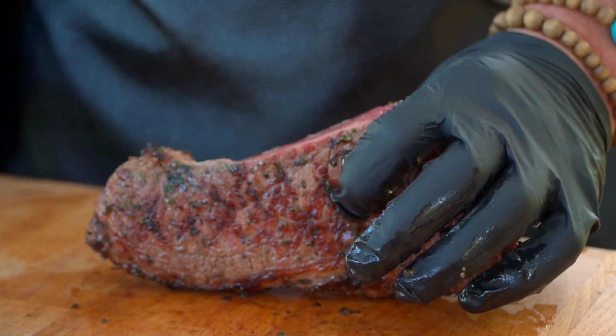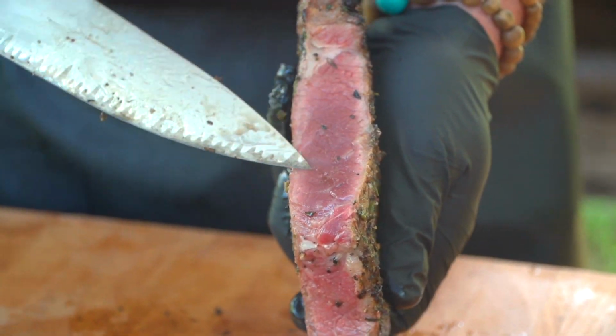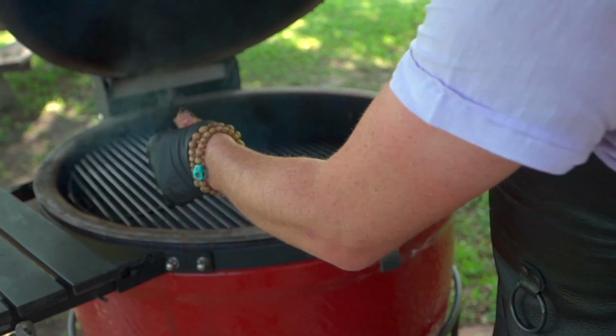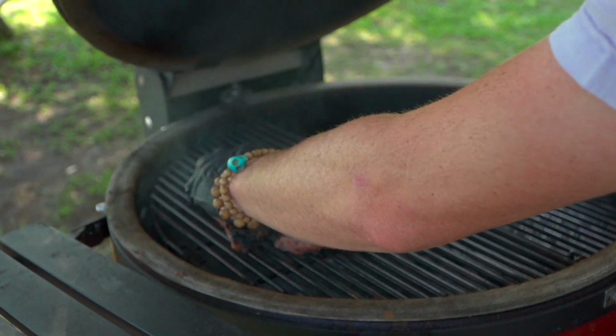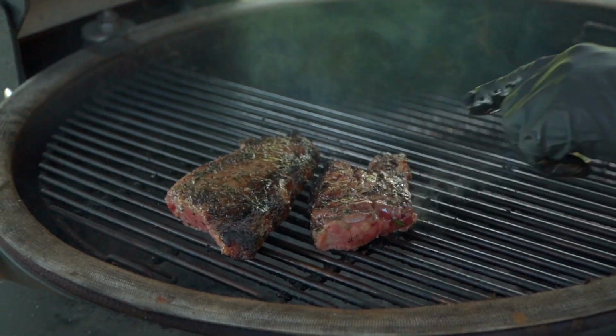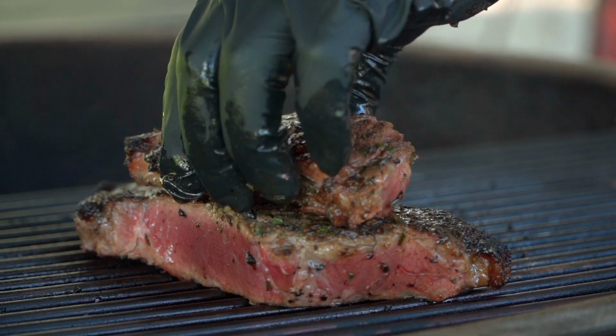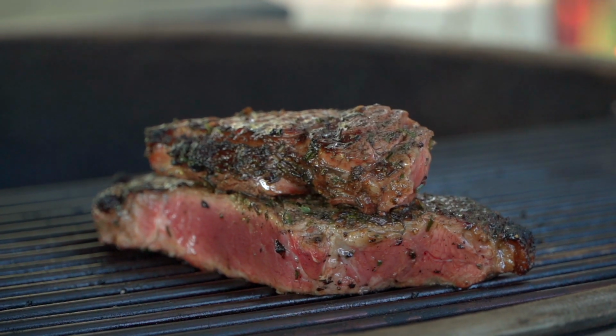All right, team, for a rare, we're spot on, but I want to show you this. If we need to bring it up a little bit, just because we cut it off the bone doesn't mean we can't put it back on, right? And if I want to keep the fillet rare, but I want to bring the strip or ribeye side up a little bit, we can just stack like that, and then we're going to get a little bit more temperature.